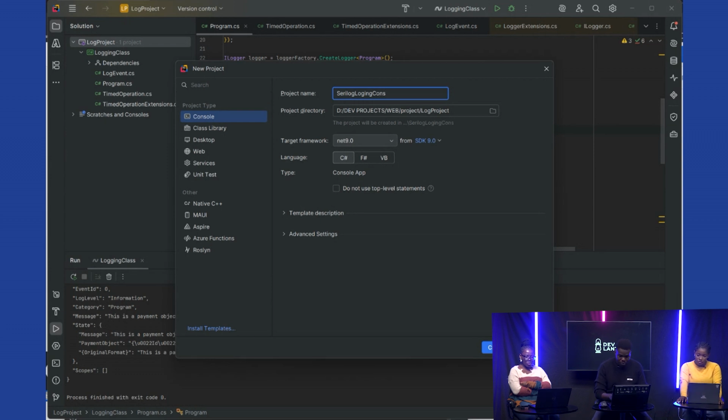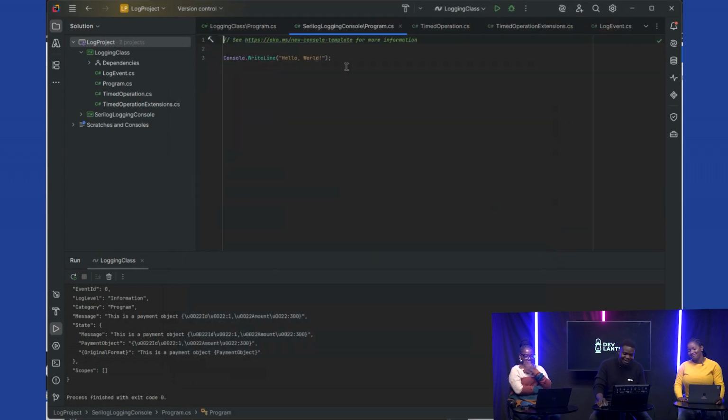S-O-L-E. Console, C-O-N-S-O-L-E, and double G for login, right? Okay, thank you.